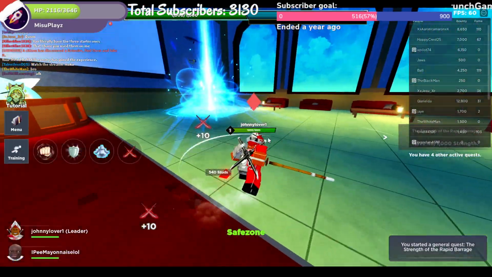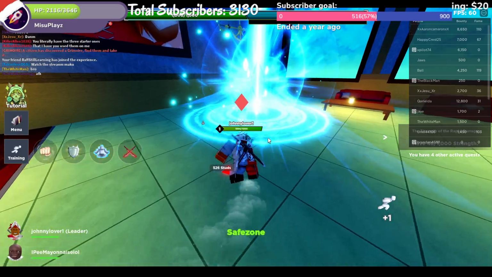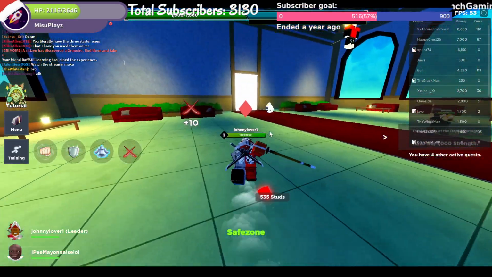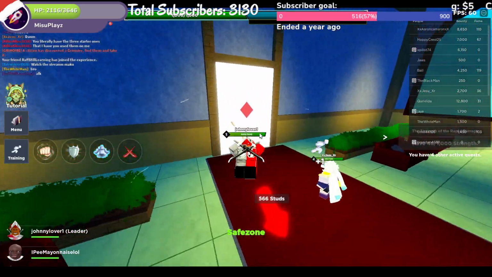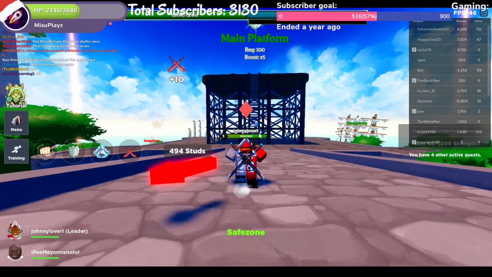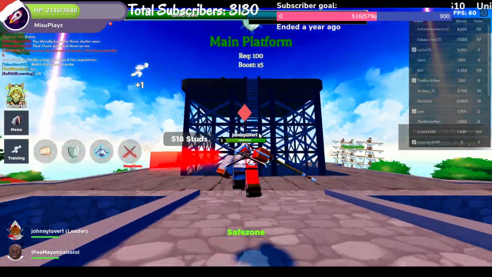Follow the arrow to find the weapon goddess. Okay, so I'm pretty sure we got to go through this big blue green. Nope, that's not it. It's like we're going through the doors. Let's go. Okay. Oh, okay, look, I don't know why we haven't been doing this. Look, they have training grounds.